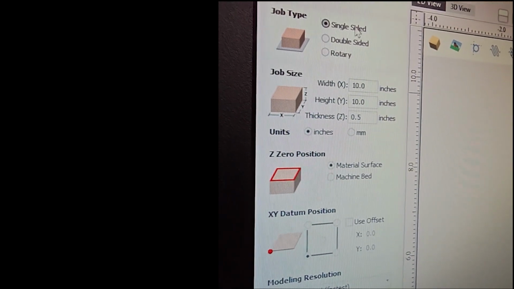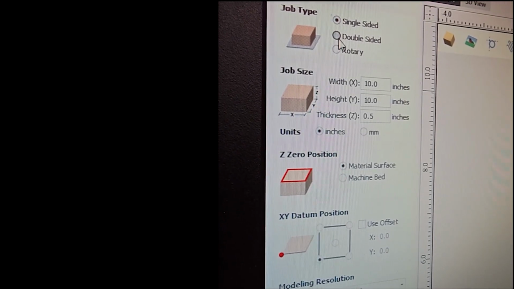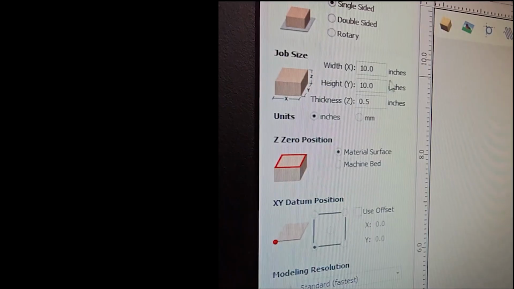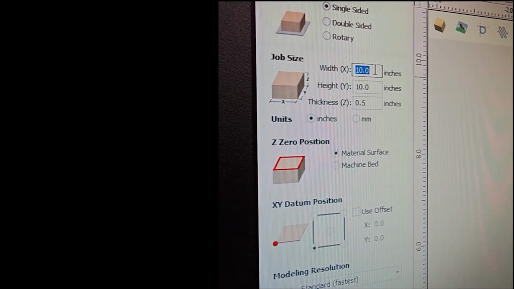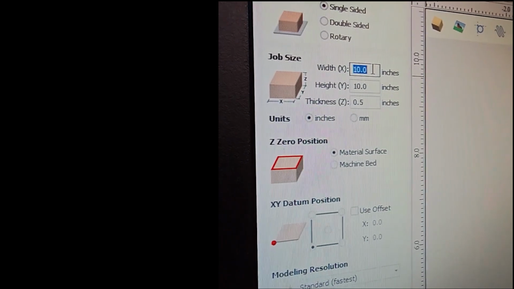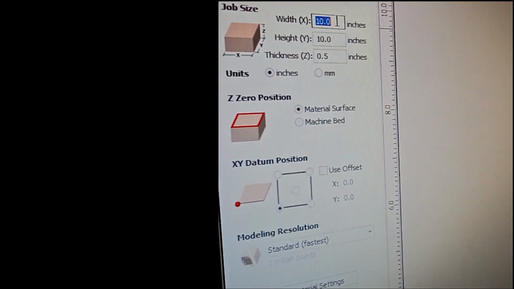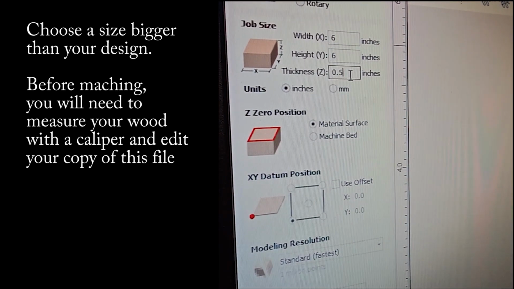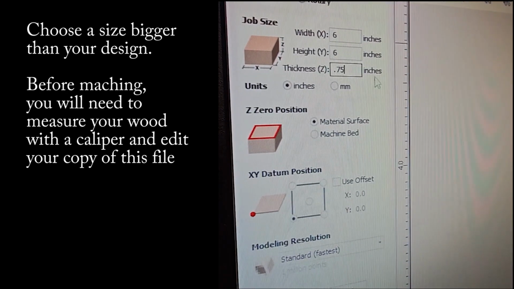Now you have to choose either single-sided. We're doing a single-sided project here, but you can also do a double-sided. We don't currently have a rotary. Now you have to have a size of your piece of wood or plastic you're going to be working with. In this case, we're going to have it like 6 inches by 6 inches by 3/4 inches thick.